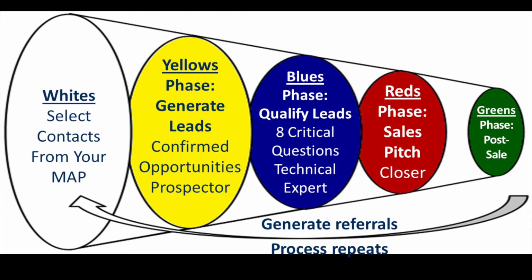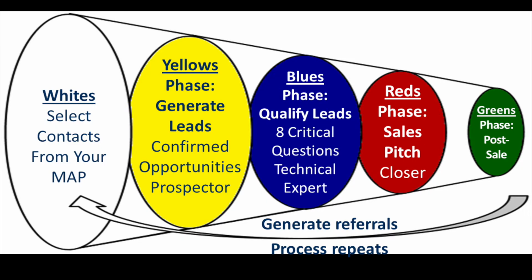A yellow is someone who says they are going to most likely need your product or service, or know of someone that they'd like to introduce you to that might need your product or service, but they're just not ready to do it right now. So this is someone who has a definite need, but they're not ready to meet to discuss it right now. A blue is someone who has a definite need, who is ready to meet to discuss it right now. So that's how you tell the difference between a yellow and a blue.